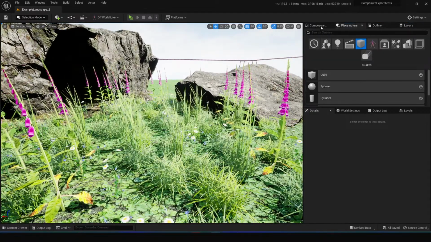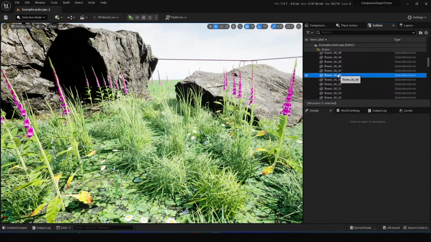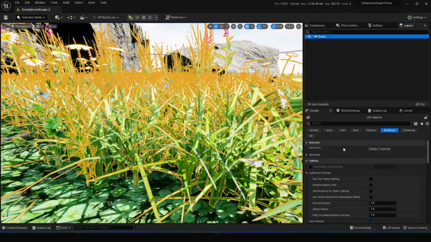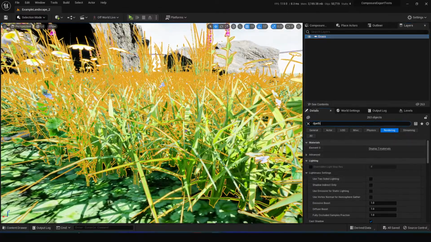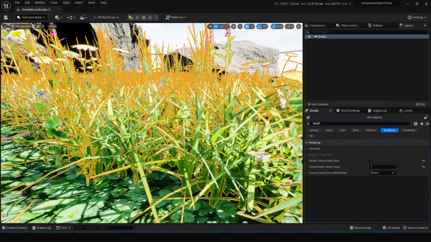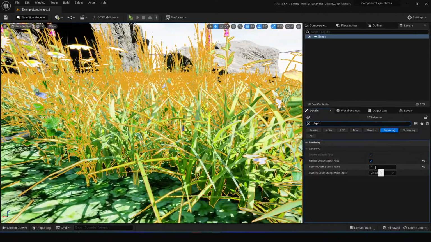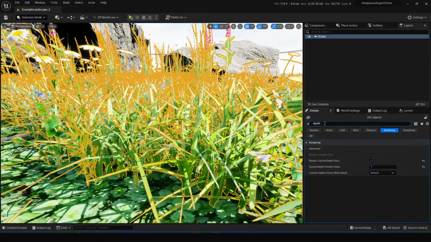And then also what we want to do is give all of these, select them all again. So select actors. With all of these selected, we can go depth, custom depth stencil value, give it a value of 1, and render custom depth pass.